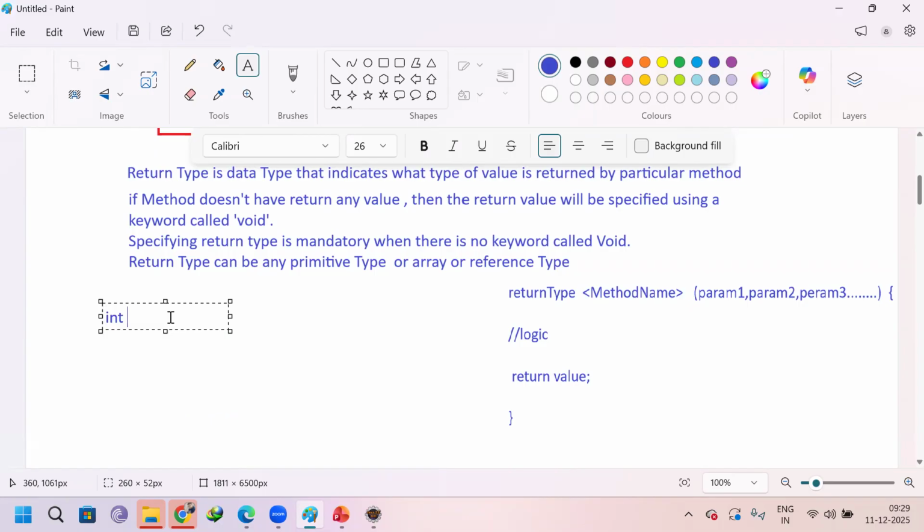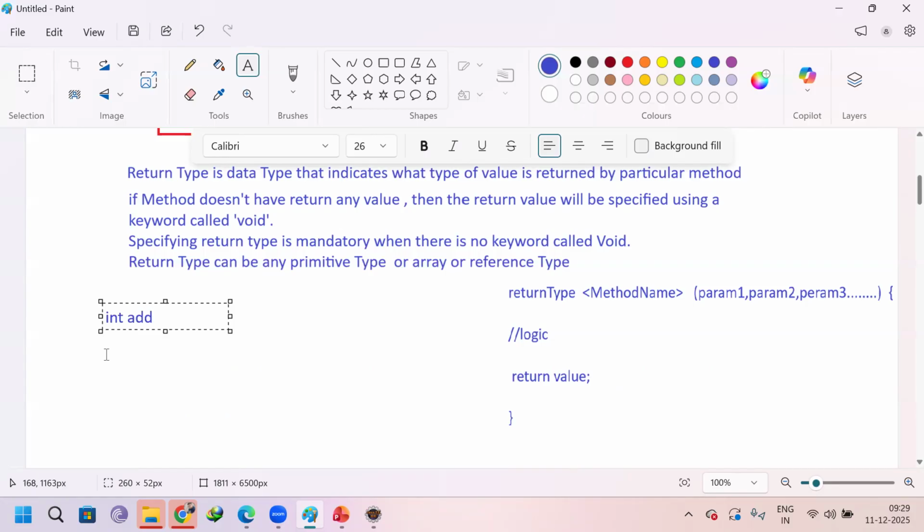Now, what is the next one? Method name. We can give method name whatever you want. But whatever method name you are giving should match your project or concept. Suppose I want to add two numbers, I will give the method name as add.